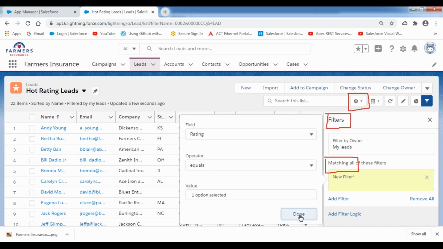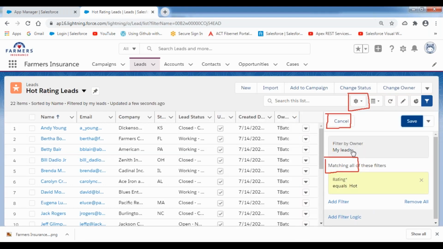Click on done. If you want to add one more filter, click on the add filter button. By default it adds the filters one by one, but by default it is using the AND function: first condition, and second condition, and third condition. If you want to change the filter logic, the add filter logic option is available.